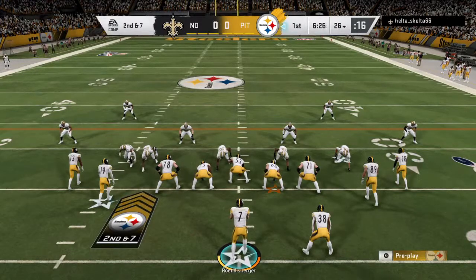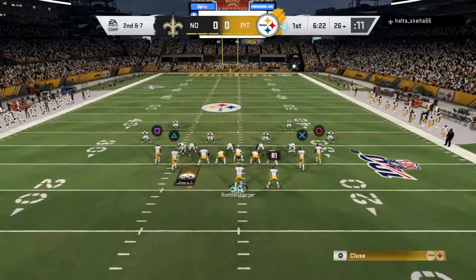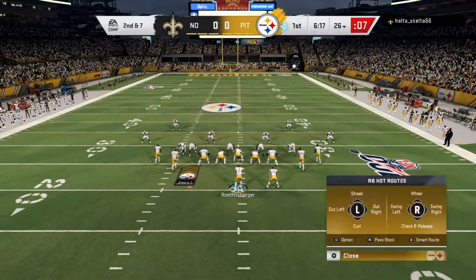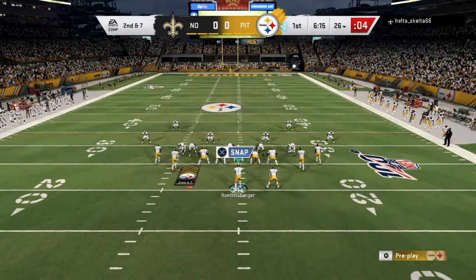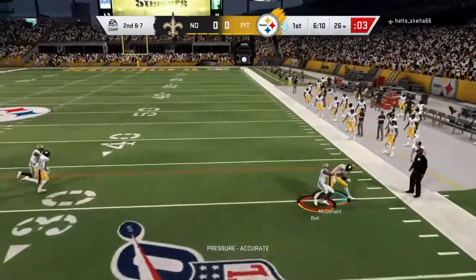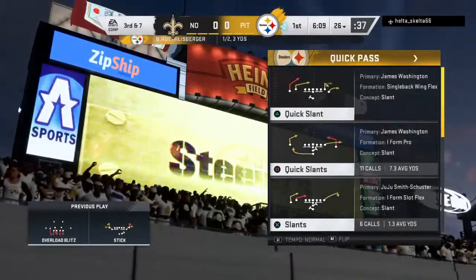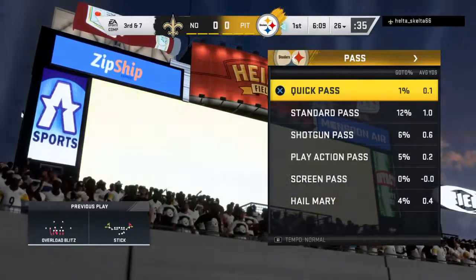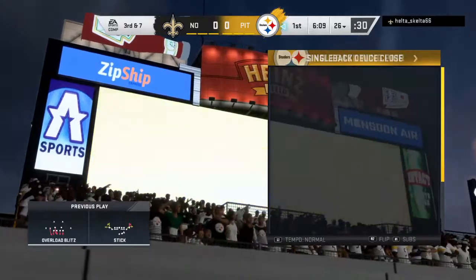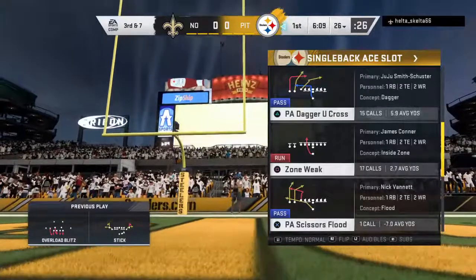Second and 7. Roethlisberger to throw here, and that'll be incomplete. Took a pretty good shot as he tried to pull that one in. Couldn't hang on, third down. You get a tight end like this, and you know he's used to dishing out punishment, but here, he's one that has to absorb the contact, and as a result, unable to hold on to the football.